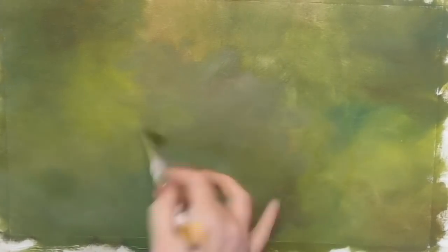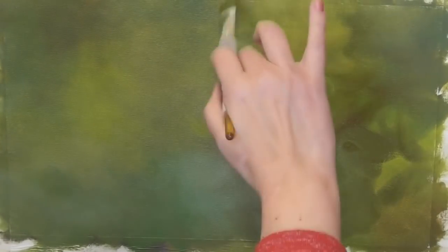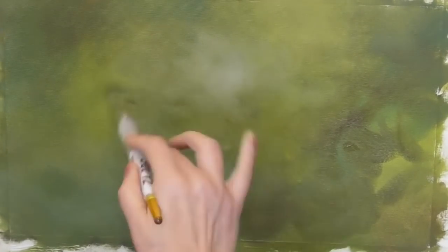This is something I often tell my students, particularly with acrylics, don't add your subject on the top and try and paint your background around it. Get the background in first, let that thoroughly dry, and then transfer your image on the top of your already completed background. You will find this so much easier than trying to paint around a bird, for example, or a flower in this particular case. So this is something I always do whenever I'm working in acrylics, is I get the background details done first, I let that thoroughly dry, and then I transfer my image on the top, which I'll demonstrate in this video.